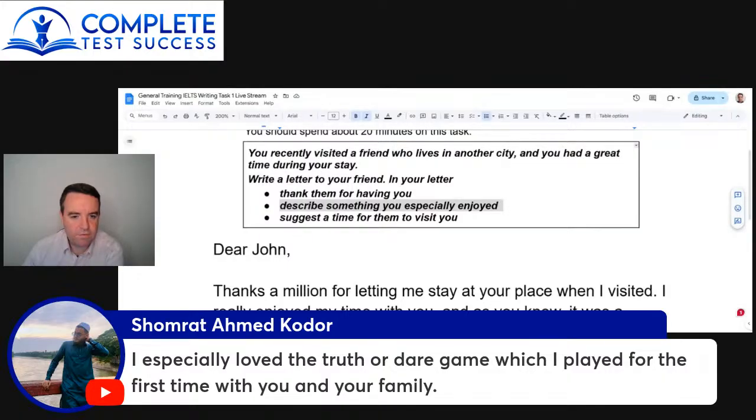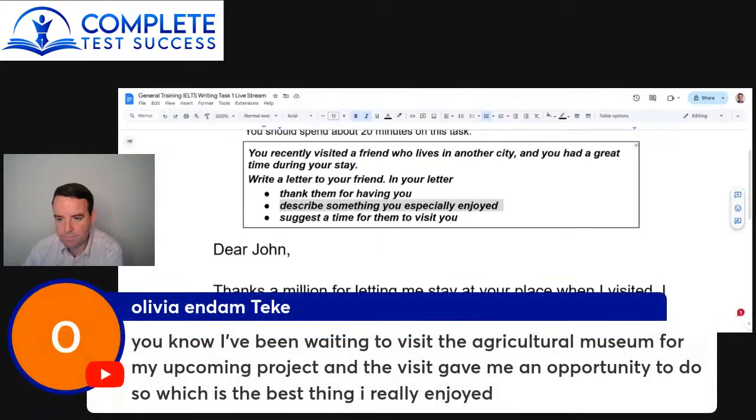I especially love the truth or dare game that we played because it was the first time I'd ever played that, something like that. Olivia said, I've been waiting to visit the Agricultural Museum for my upcoming project, and the visit gave me an opportunity to do so, which is the best thing I really enjoyed.